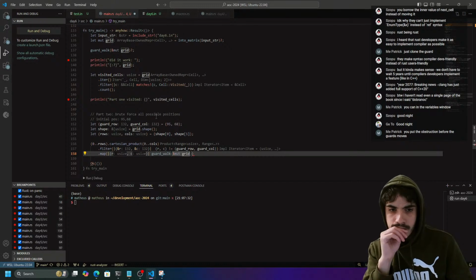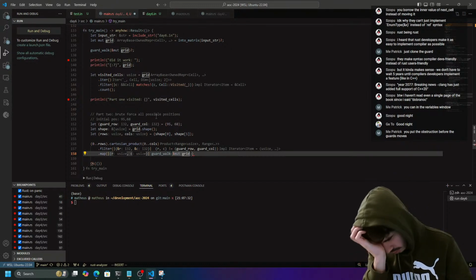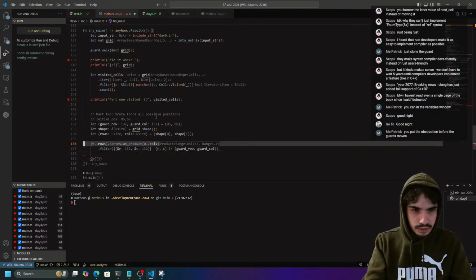Where the grid has been slightly changed to include an obstruction at the start. Now, how do I do that? I guess it would be better if I do a for loop, because I don't want to create a map full of these things in it.